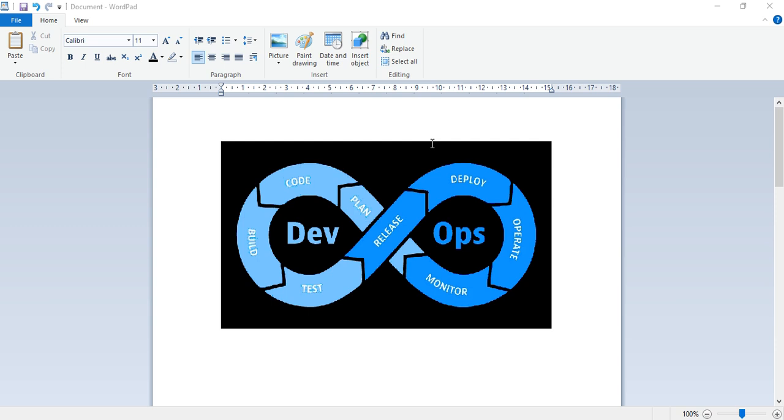Earlier days, whenever the developers developed their code, they would inform the operations team to deploy the code into the environment. So they raise a request, or send a mail to the operations team to deploy it. At that time, the operations team would take some time to get it deployed, and if there were any bugs in that application code, immediately they would revert back to the developers team.